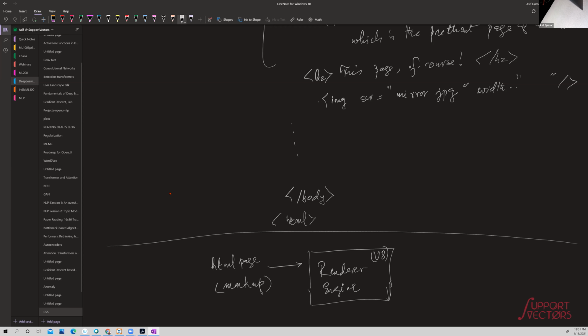So what happens is these rendering engines try to understand your HTML, and they produce platform native widgets, right?